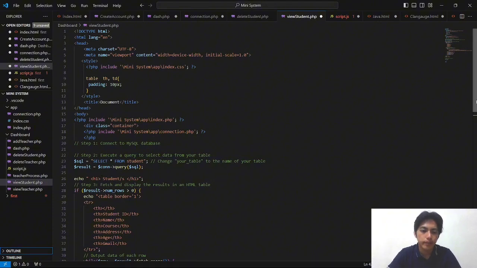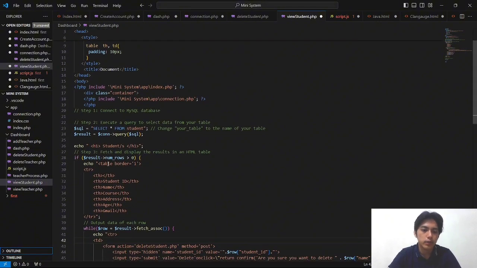Here, if the result's num rows is greater than 0, which means it has multiple enrollees, let's just say 10 is greater than 0, which is true, it executes and displays the student ID, name, course, address, age, and Gmail.